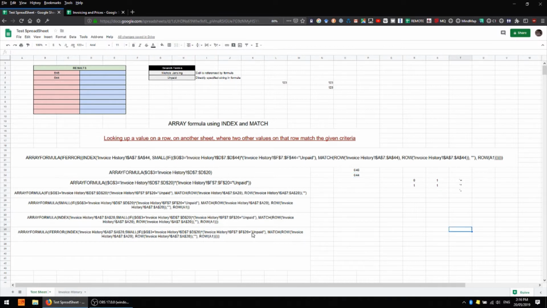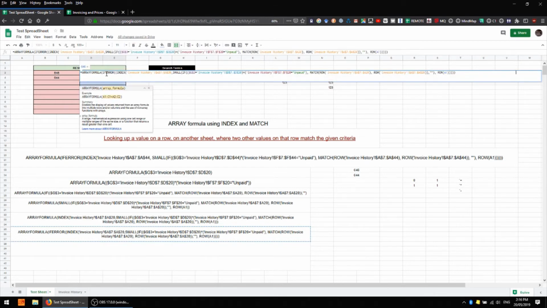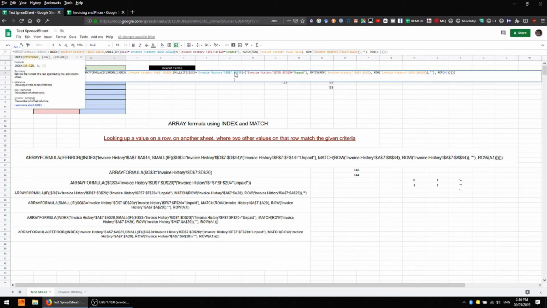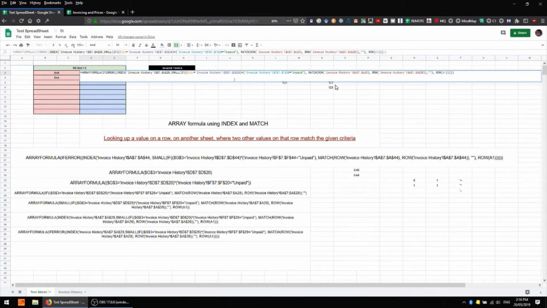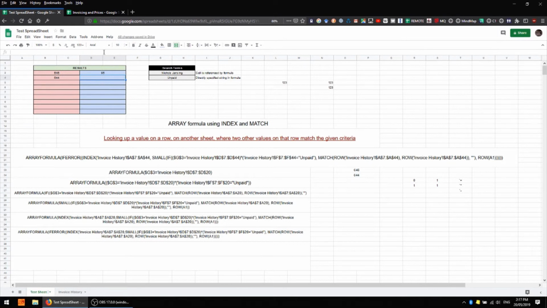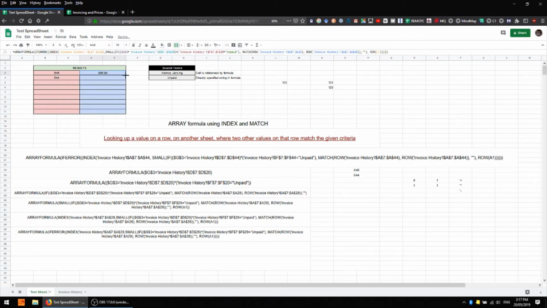Now that we have this formula built, we might like to modify it just a little bit in order to get a slightly different result. In the adjacent column in our results field, I'll simply paste it as it is, but we actually want to get a result from the total due column, which is column L, and all we need to do is change this first index range to column L, and we get our dollar value of the total returned to us. I'll just format these as currency and expand this down here. And now we have the corresponding total due for each of these invoice numbers.